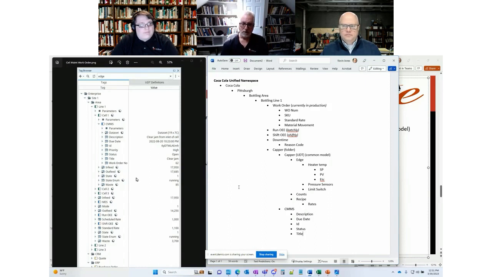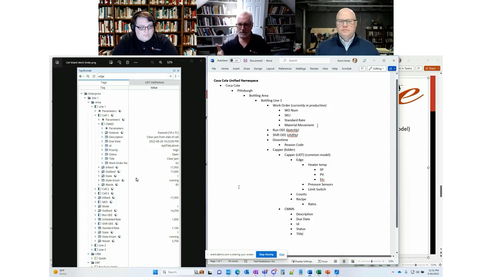Fair. For an ERP and the manufacturing work order that we would get from that, this work order that I have here at the line, is this, well, stepping back a little bit, is what we have here a decent start for a good structure for us to think about as we build out this UNS, connecting to the various systems?